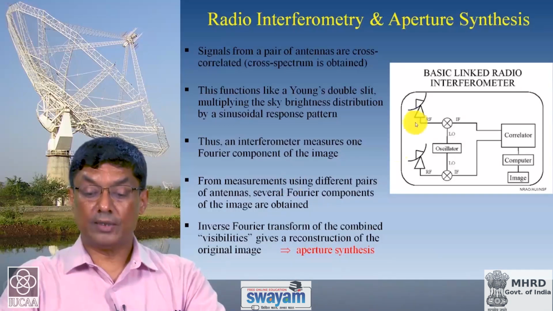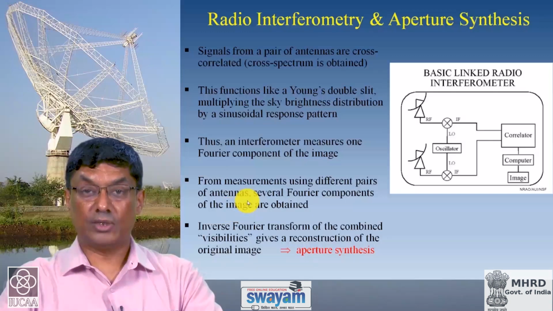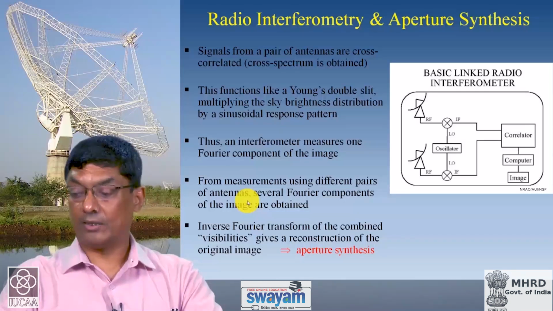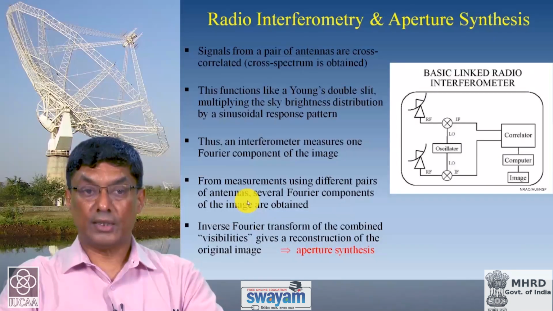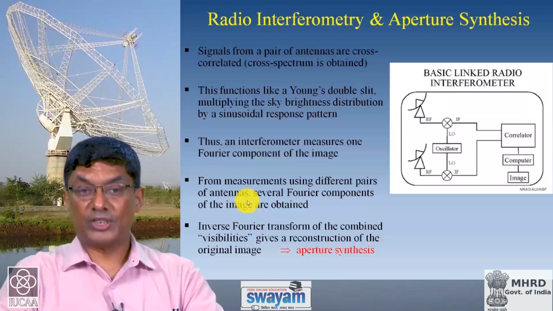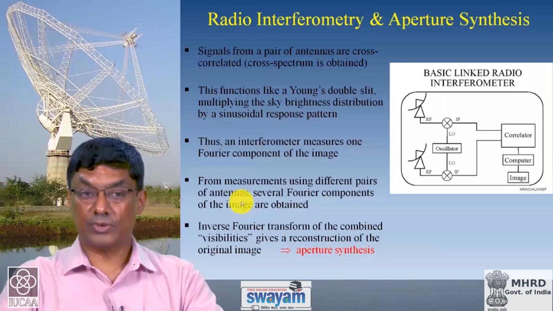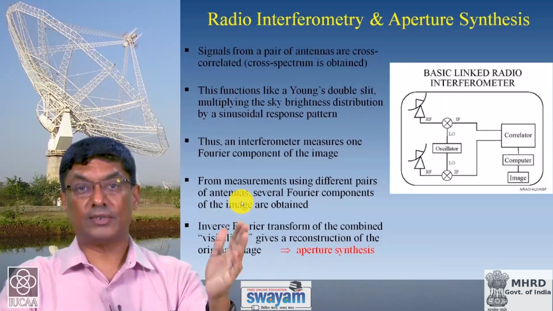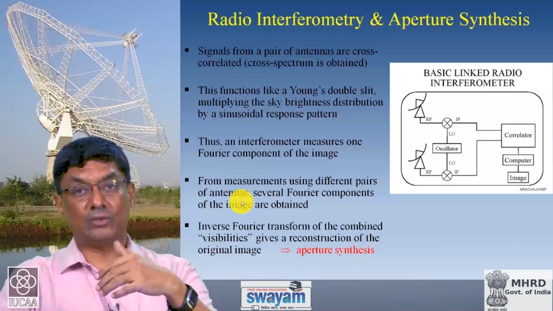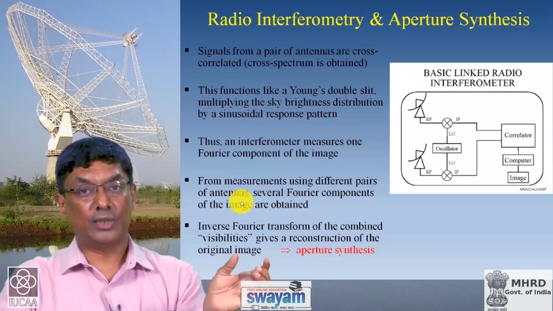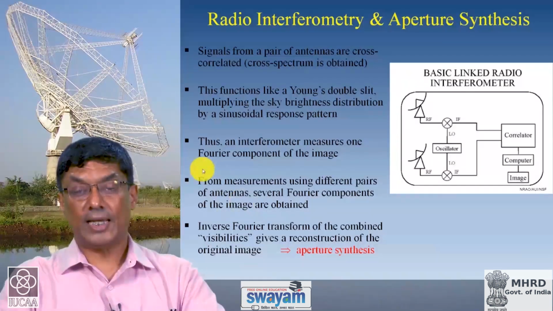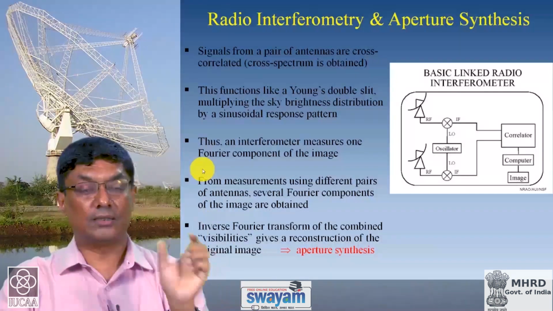The important point here is to note that it is the vector separation between the antenna as seen by the source that is important. And as you can imagine, if you had two antennas which were east-west in their orientation, then as the earth rotates, the effective projected baseline that the source sees for an east-west antenna changes as the source rises to the time it transits to the time it sets. So, the baseline appears foreshortened when the source is rising and when the source sets, and when the source is vertically above, it sees the full east-west baseline.